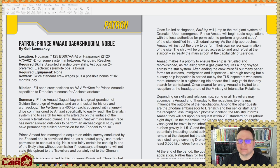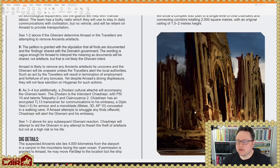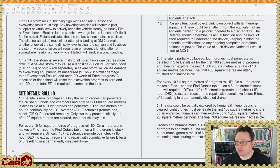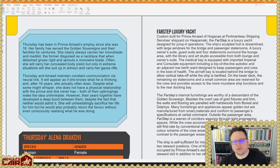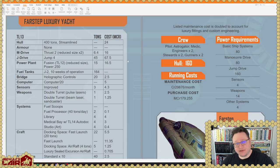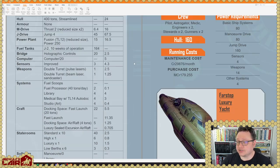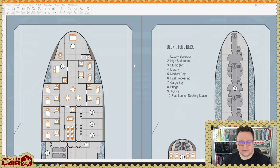First off, we start with a patron encounter by Gere Lanniskog. All of the patron encounters that I've seen in this run of JTAS have been by Gere Lanniskog, and they look really good, although I haven't given any of them a thorough read yet. This is just kind of a buzz through. The patron encounters are like campaign components — not so much adventure seeds, but campaign elements that you then flesh out yourself. In this case, it looks like a lot of that work has already been done. We've got a special ship here, a TO-13 yacht, which is relatively high tech level — 400 tons, pretty big.